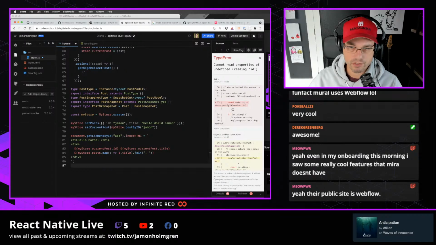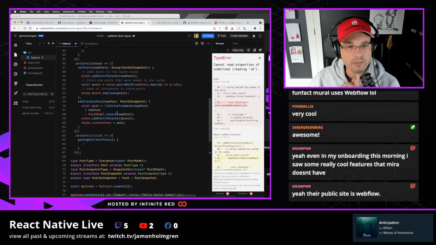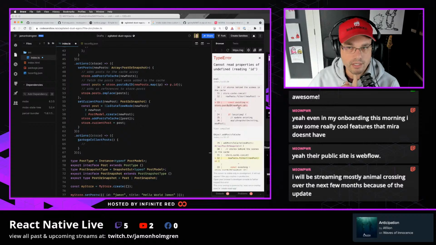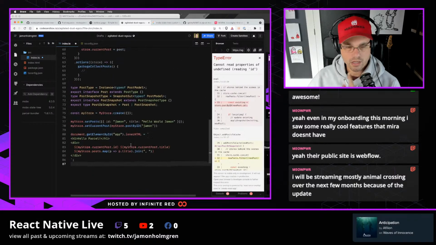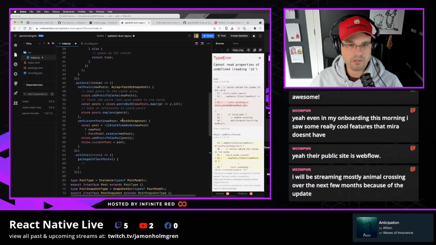Okay. So I'm still having a problem with this post by ID. Cannot read properties of undefined reading ID. So new post.id. The new post is undefined somehow.